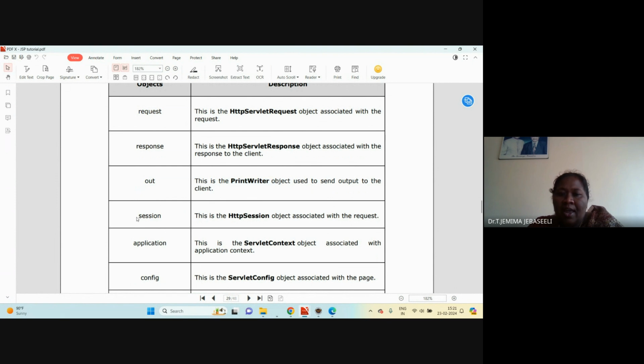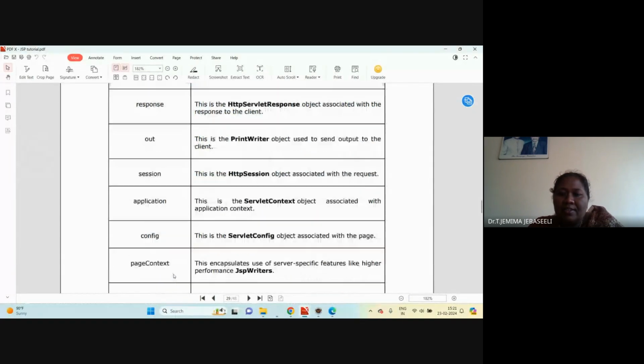There is a session object that is supported by HttpSession. There is an application object, supported by ServletContext. There is a config object that is supported by ServletConfig. This is how in your program you can use these objects for accessing, and you have to refer to the object name based on the purpose.